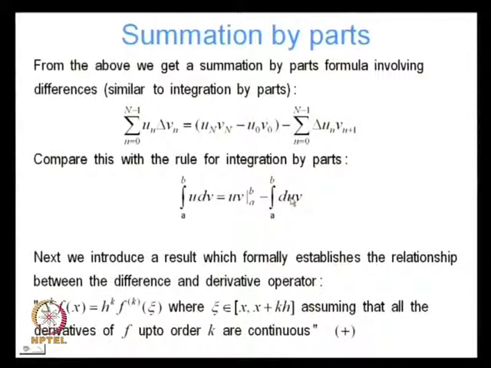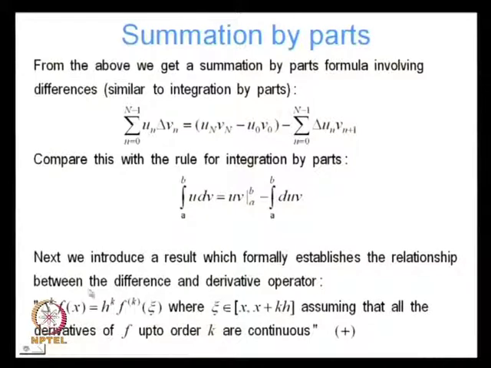So, next we introduce a result which formally establishes the relationship between the difference operator and the derivative operator. So, what is that result? That result tells me that if I operate on the function f of x k times with the difference operator, then I get h to the power k, h being the size of my step size, times the kth derivative of the function f, but that kth derivative is not evaluated at x, it is evaluated at xi, which is very, very important.